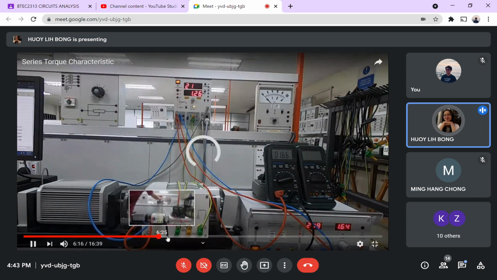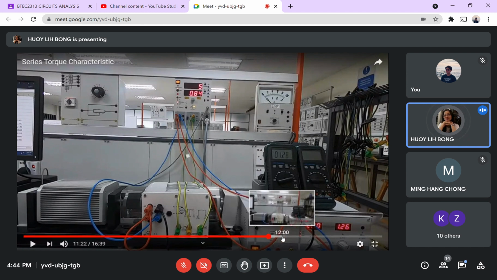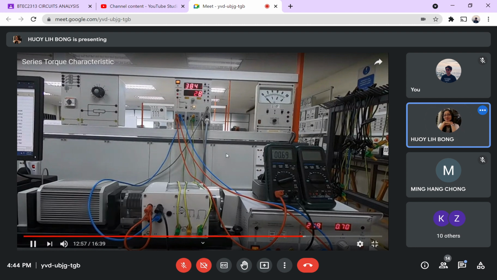This is actually the same procedure that I ask students to do in the lab, then it will be faster rather than starting at the lowest value, because once you go lower and lower, the speed will become faster and faster, and the motor becomes more unstable. Then the longer time you need to wait to get the result.